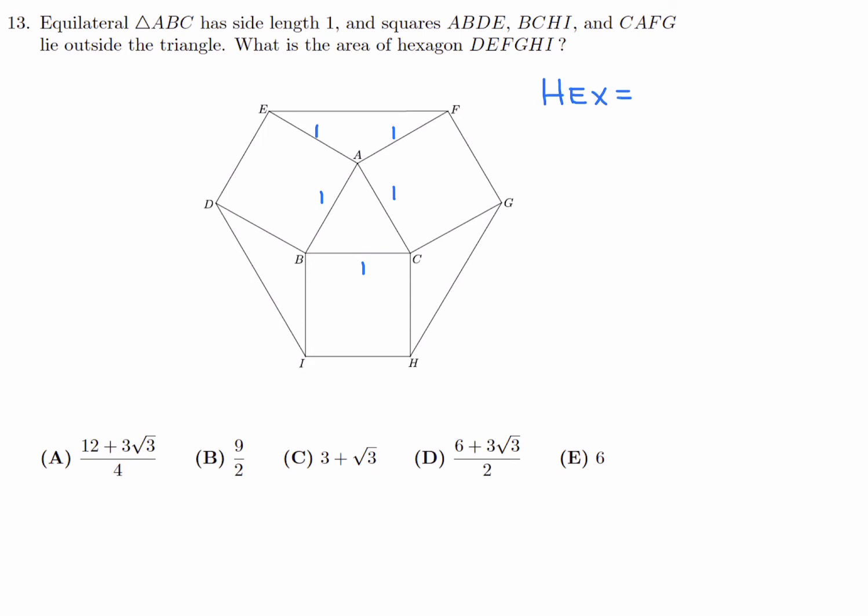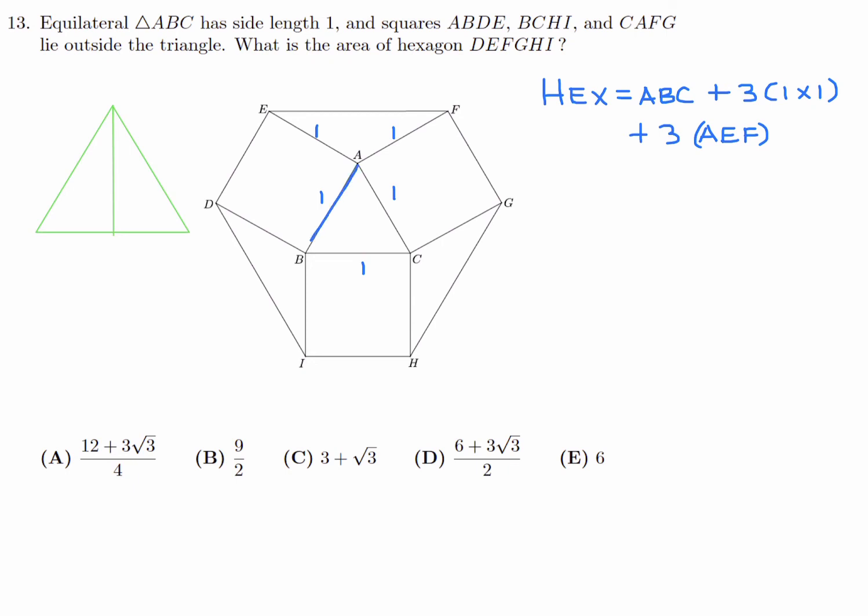First of all, we got that equilateral triangle ABC. And then I've got 3 squares, and each of those has an area of 1 times 1, so that's pretty straightforward. And then I've got 3 of these triangles, these guys, and they're all the same in terms of their area because of the symmetry of this diagram. So 3 times, I'll just write one of them, AEF. All right, so let's first figure out ABC, and then we'll figure out AEF, and then we'll put it back into our formula.